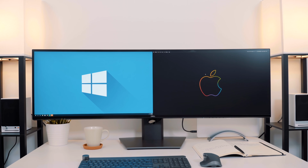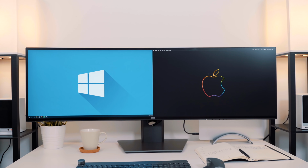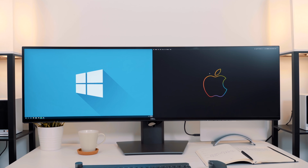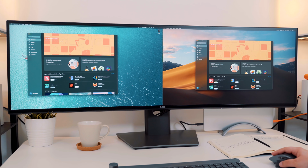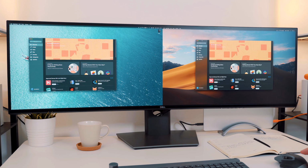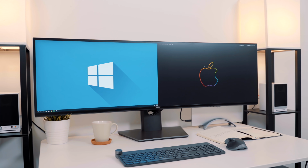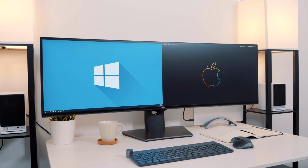The Dell 4919DW also has a few features that some people out there might find useful, like this picture-by-picture mode, which allows users to display content from two different PC sources without having the bezels down the middle. You can basically use a Windows PC and a Mac, or two Macs at the same time, etc. If you have two different computers connected and want to switch between those inputs quickly, you can also use the KVM feature, which if you connect your keyboard and mouse to the back of the monitor and then switch inputs, your peripherals will automatically switch to the right input as well. This is something that I rarely use since I use a wireless keyboard and mouse, but it's there if you need it. Overall, this monitor is definitely capable of boosting productivity and providing you with a ton of screen real estate for whatever your use case might be.